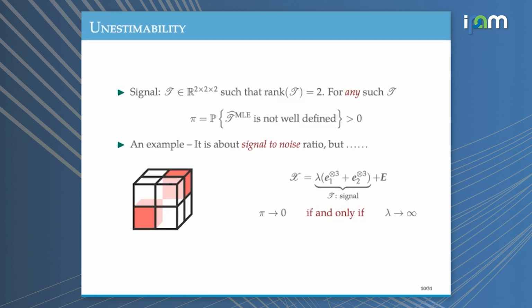Let me just rephrase this again. Basically, this highlights what happens if you have noise in the data. You have a very well-behaved signal. You add Gaussian noise to it. Now, all of a sudden, you won't be able to compute the MLE. So you won't be able to recover the low-rank tensor. And this, of course, has a very significant impact. This basically tells you in many ways, you are really looking at fool's gold. All this identifiability, all this interpretability, because all you are doing is just modeling the signal. With noise, this just becomes elusive.